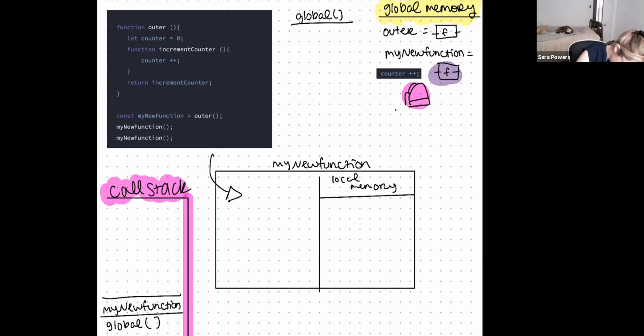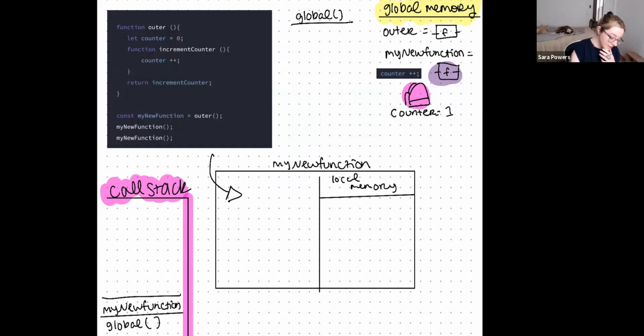So inside of this backpack, we currently have counter with the value of 0. So when we're inside this execution context of my new function, it first is going to check its local memory. We don't have a variable counter. Before it checks global, it is going to look inside its own backpack, that data that it brought along with it. And so it finds it in here, right? Because it was present in the context in which increment counter, now known as my new function, was defined. And so we are going to increment counter to 1.